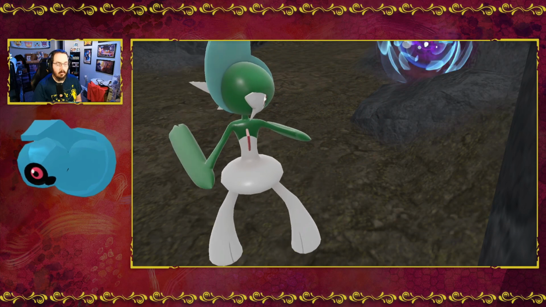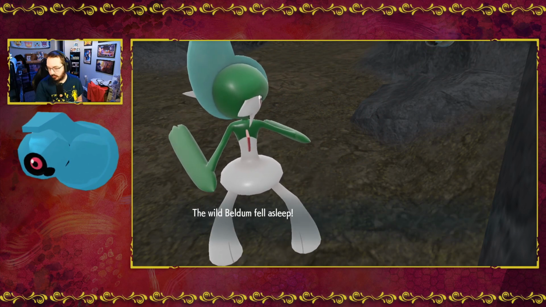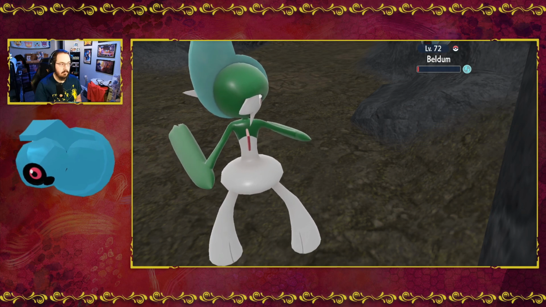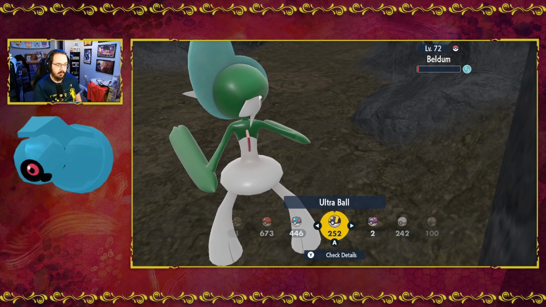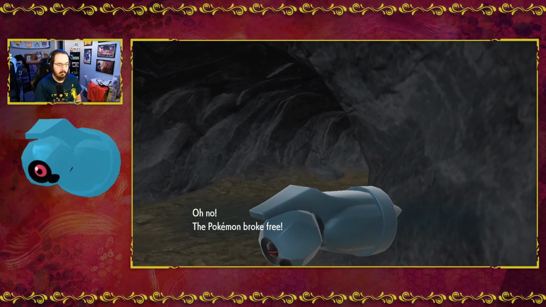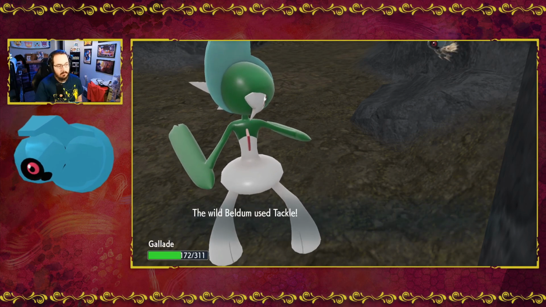I don't know if Metagross will spawn wild. You can probably get it from a raid. But we're going to do it this way. Okay, it's asleep. Let's try, instead of a Dusk Ball, let's just do an Ultra Ball. It's not shiny. I'm not worried about putting it in a... It woke up again. I'm not worried about putting it in a special ball.